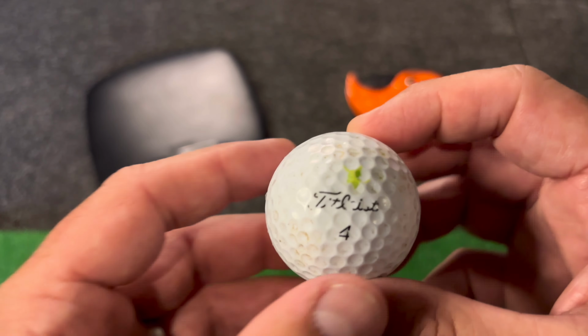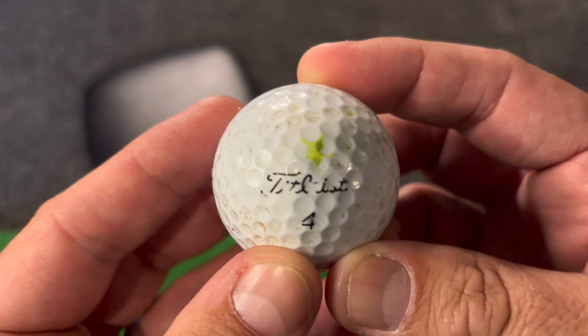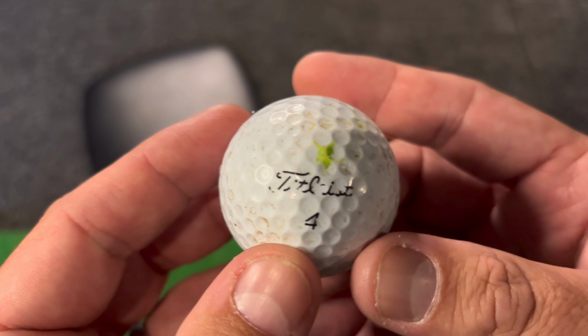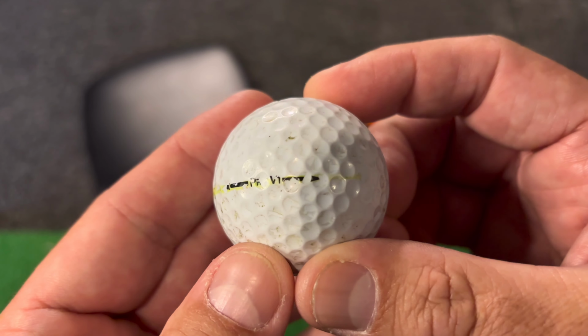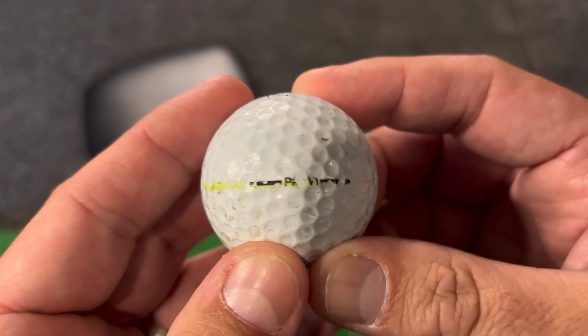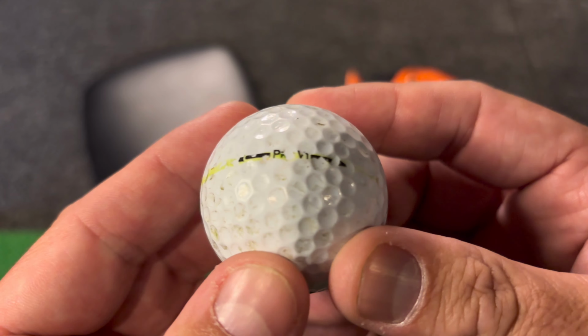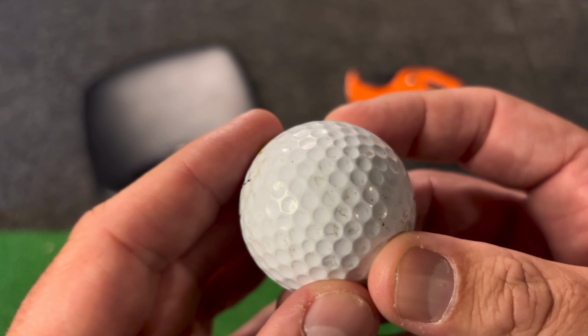And I think first of all, if we take a close-up look at what's happened to this golf ball. So my first suspicions were raised when you can see that the logo has started to wear off. And now I'm not sure I've seen any golf balls, no matter how battered they've been, and I've cut open some really bad lake balls. The other thing was, I'm not familiar with that type of branding on the side of a Pro V1. And also, that's worn off as well. And then the other thing is, the dimples just don't look quite right.